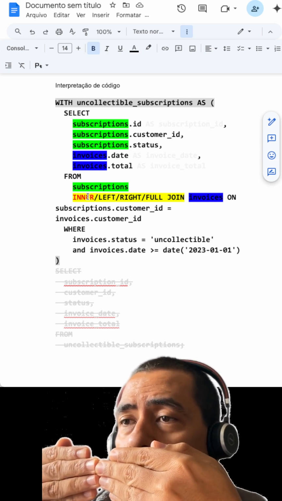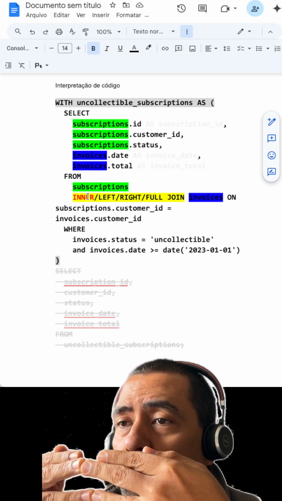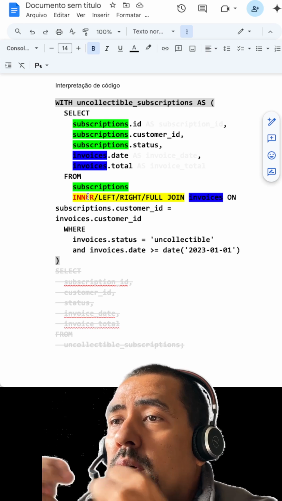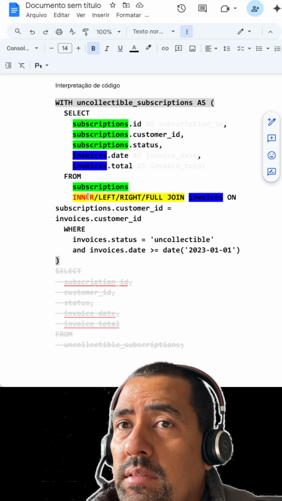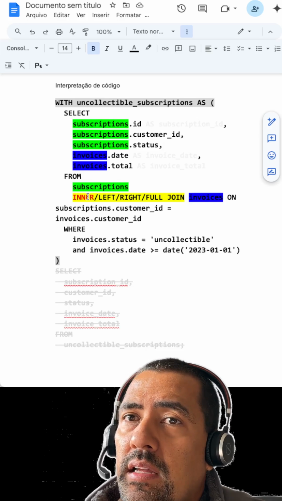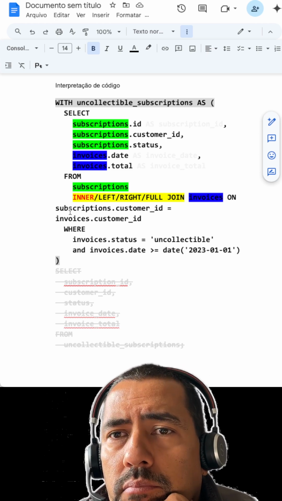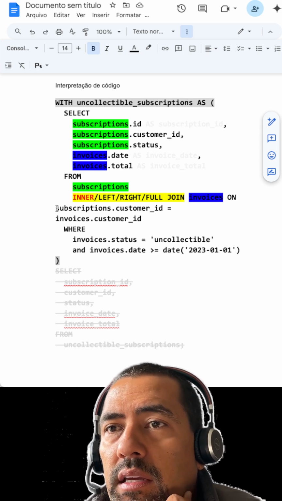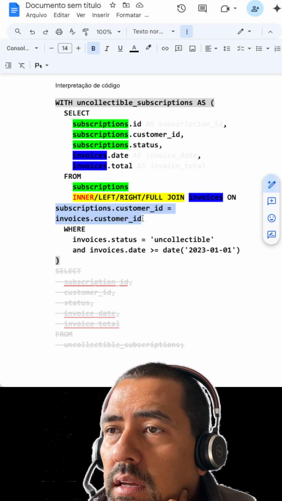So I have 3 records, but only the first 2 are present on both sides. I'm going to return only those 2 as the end result. It must be present here. It must be present there. It must be present in the subscriptions table. The same key must be present in the invoices table as well. Daniel, which key are you talking about? Well, clearly the key that I'm referring to is this one, customer ID.